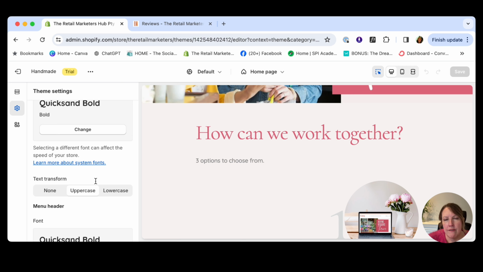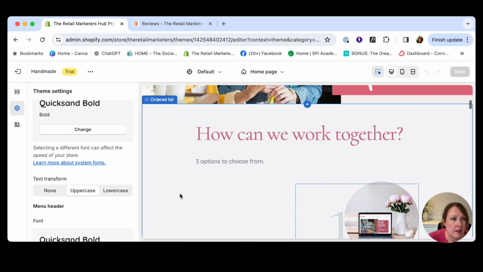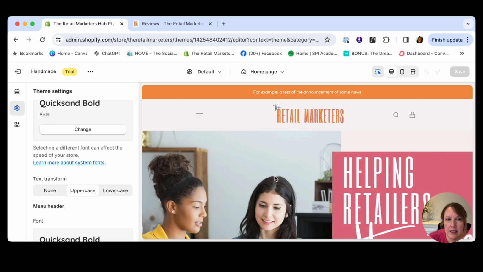And then you have your menu in a standard font, or you want that to be in a special font different to everything else so it stands out a bit more. So it gives you some good flexibility there. So Handmade is this other theme, which again I think has got some really great pluses to it and something to think about when you're looking for your themes.